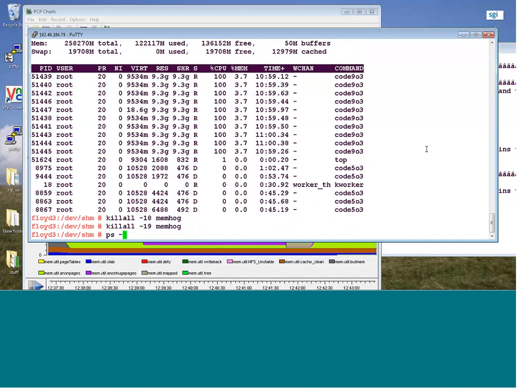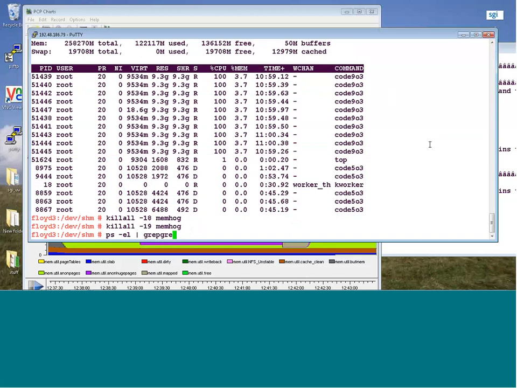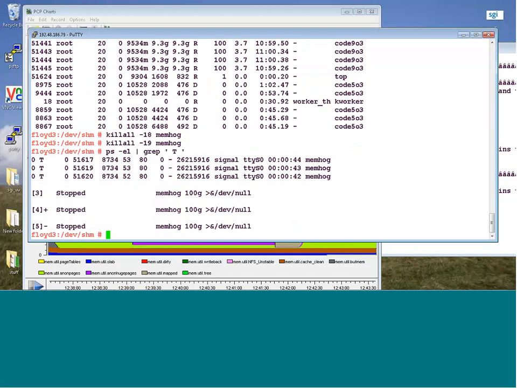Do a ps -el and grep. There they are. Notice they're in a stop state. The T indicates a stop state. It can also indicate a trace state from attaching to strace.